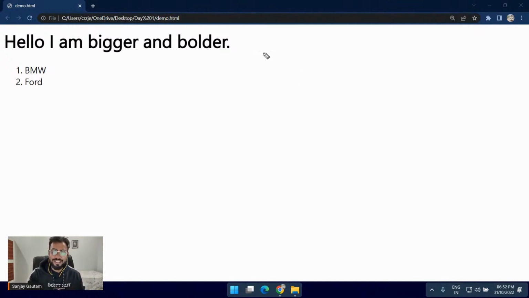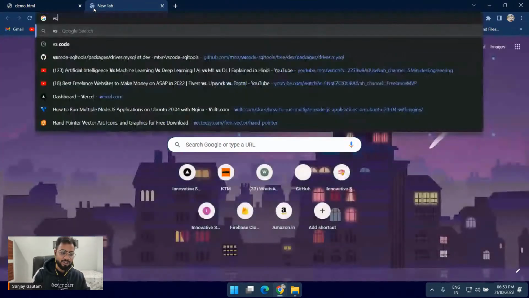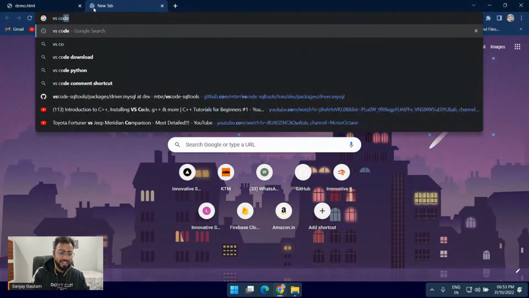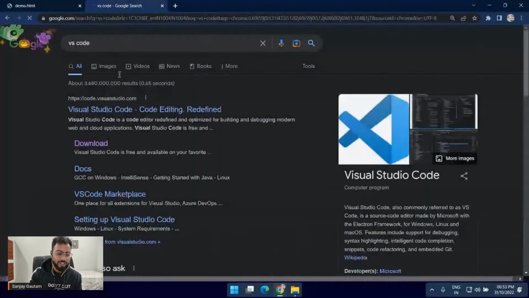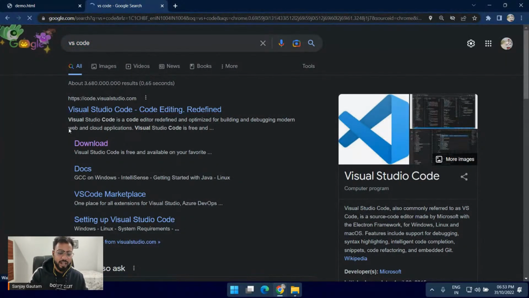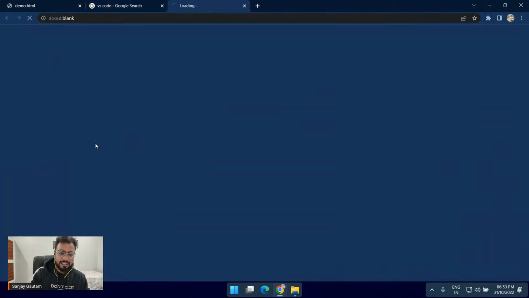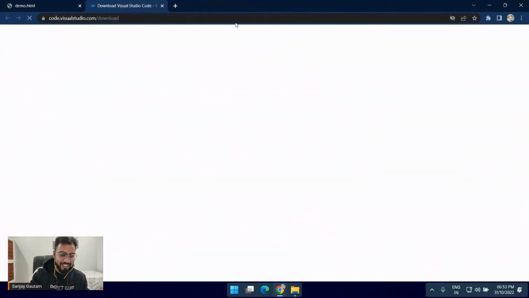I'm not going to force you to use VS Code, but I'm pretty sure as we move through this session, you are also going to fall in love with VS Code because it's super cool and very easy to use. And it's created by Microsoft, so you can basically trust it. So let me download VS Code real quick. I have already downloaded it, so let me show you how you can download it. Just Google VS Code and you will get the download link here. Just click here and download it. It's very straightforward and easy.